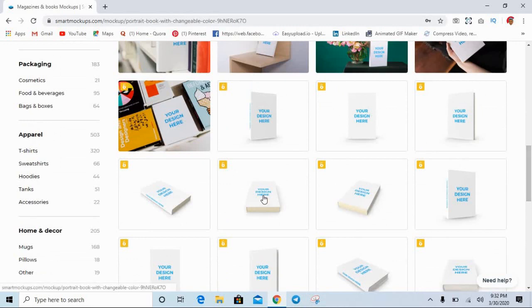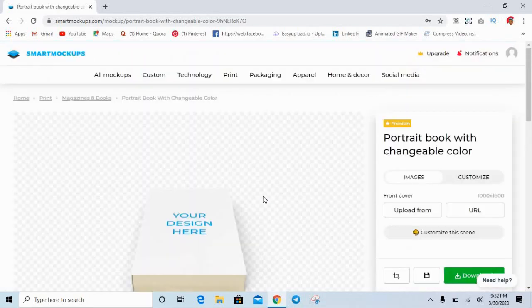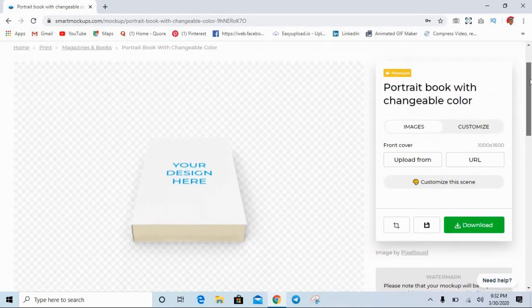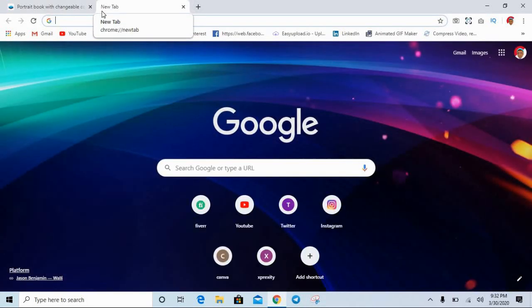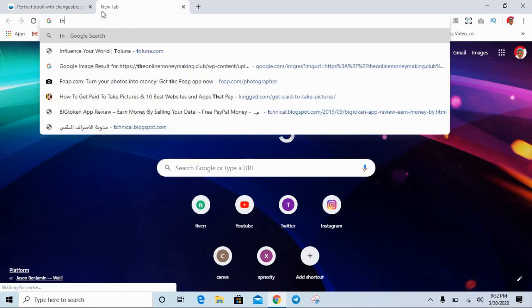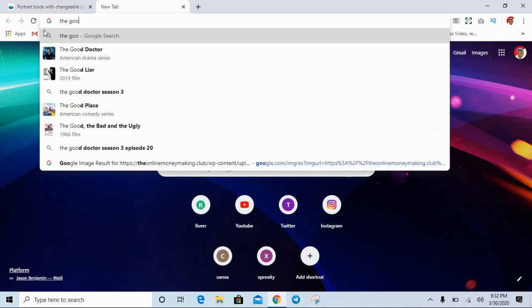So let's just print a design on this template. Let me choose this. So we're going to be printing a design on this template, right? So now you just go to Google, then search for The Good Doctor.